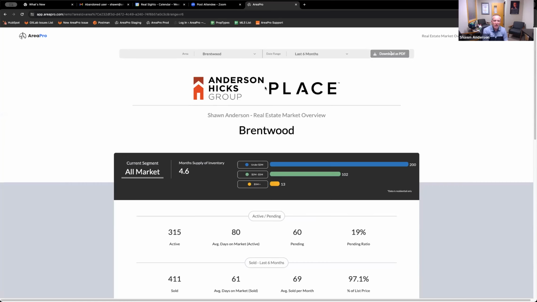Up top here, there's a spot in the settings to enter your images. There are 2 image locations for you to enter. And we have a knowledge base at AreaPro. John, if you'll post that in the chat, areapro.com/support. It has some getting started tutorials, because you asked, Wes, where do we even start? First thing is you're going to want to load up which MLS you're in. You're going to want to add your graphics there.